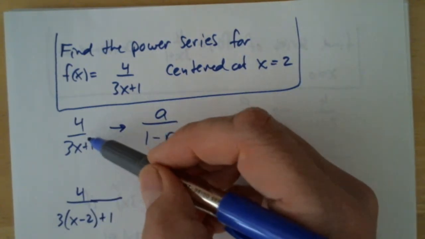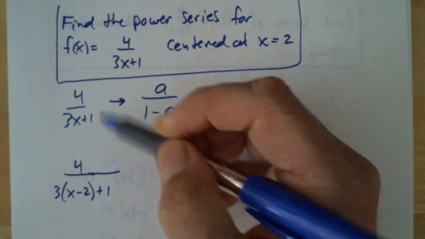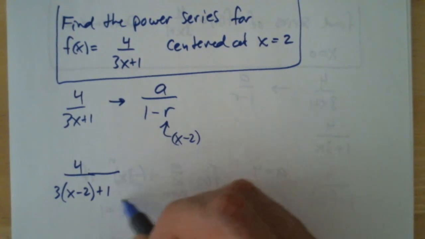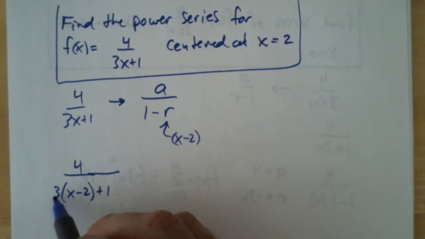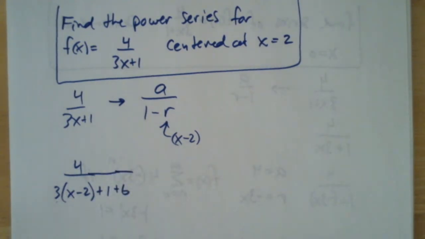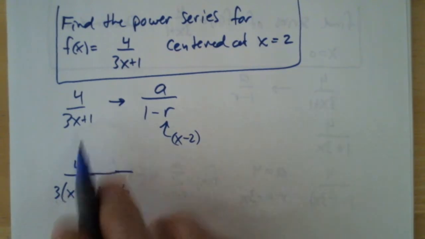We want there to be an x minus 2, so we're going to just write it like that. Now, this is not equal to that. It has what we want. All we have to do is do the opposite of what this did. By writing the minus 2, it created a negative 6, so I just have to add 6. And now this is equal to that.